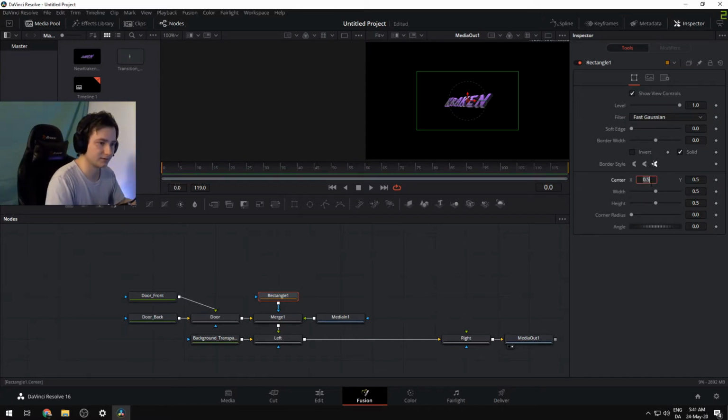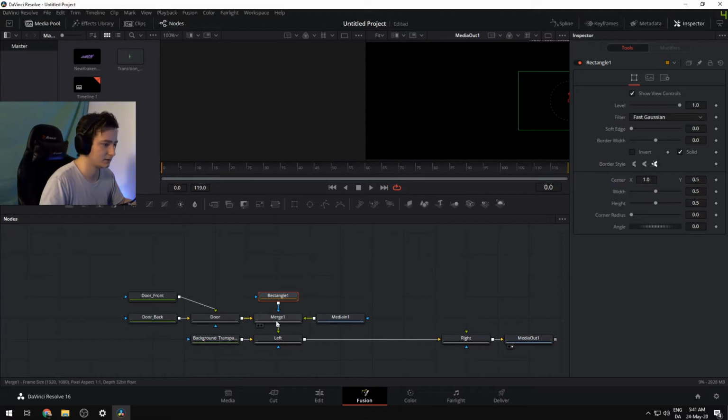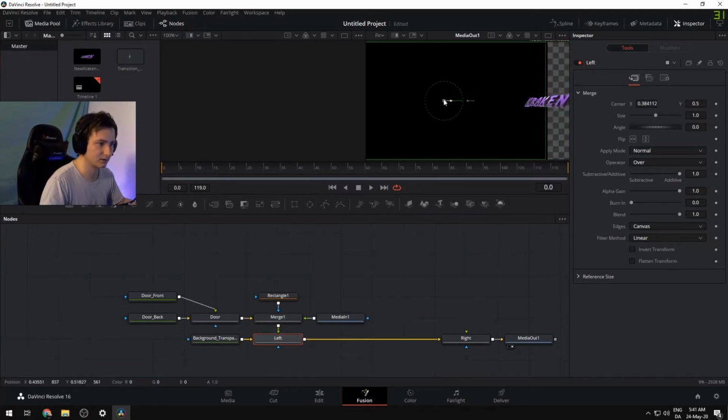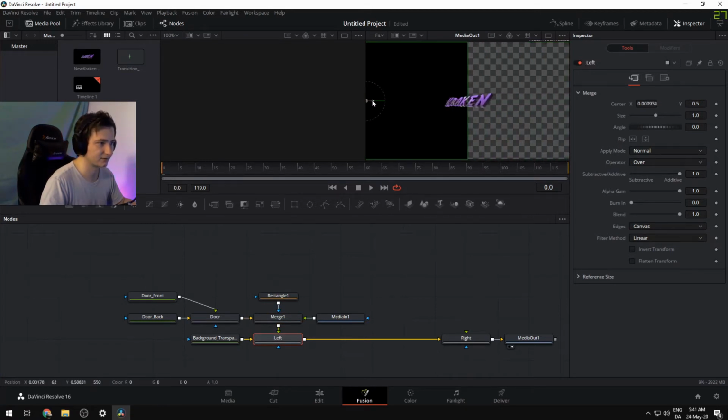So I'm actually going to center this as x1. The same goes for this merge. I'm going to put it at x1. There you go. And then I'm going to fix it later, because this background, of course, we want to only go halfway, so that will be at 0.